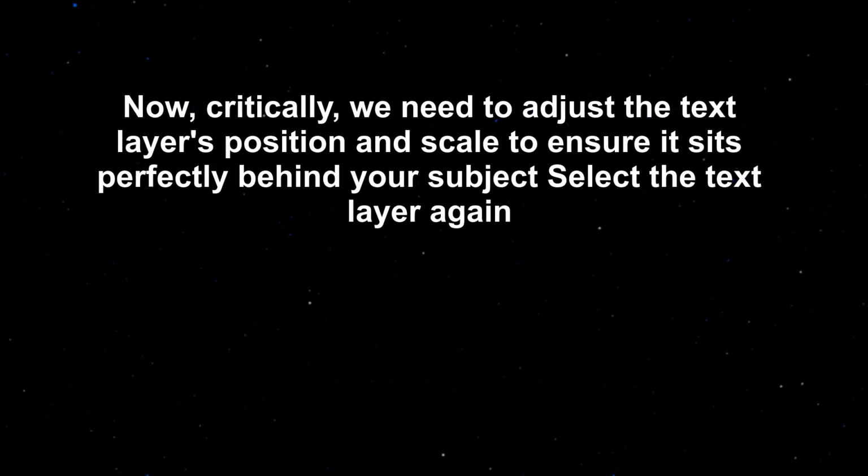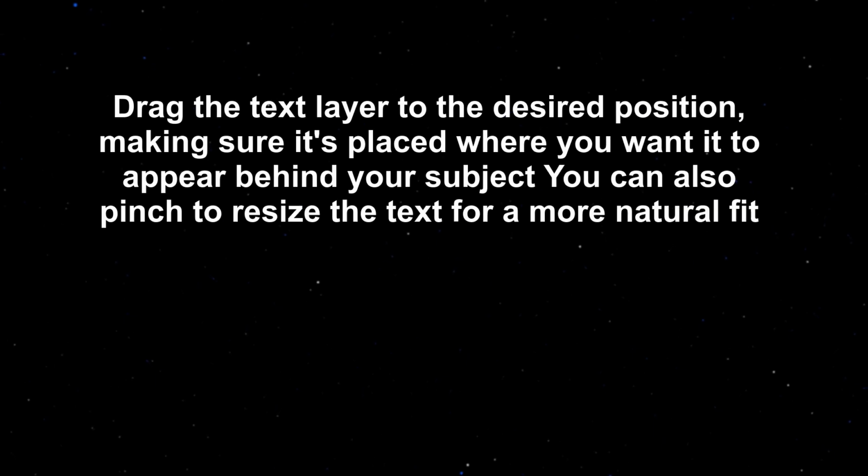Now, critically, we need to adjust the text layer's position and scale to ensure it sits perfectly behind your subject. Select the text layer again. Drag the text layer to the desired position, making sure it's placed where you want it to appear behind your subject. You can also pinch to resize the text for a more natural fit.